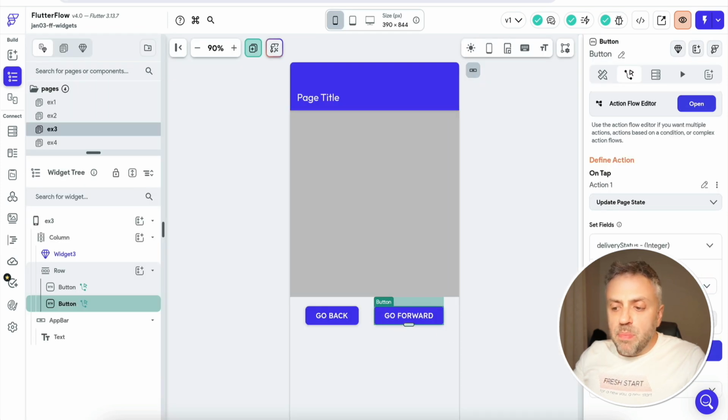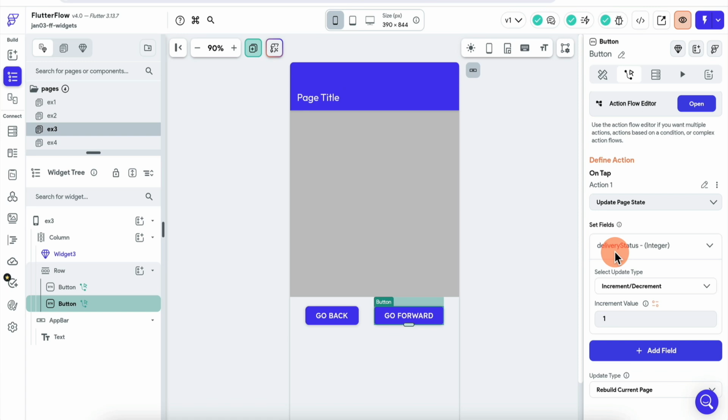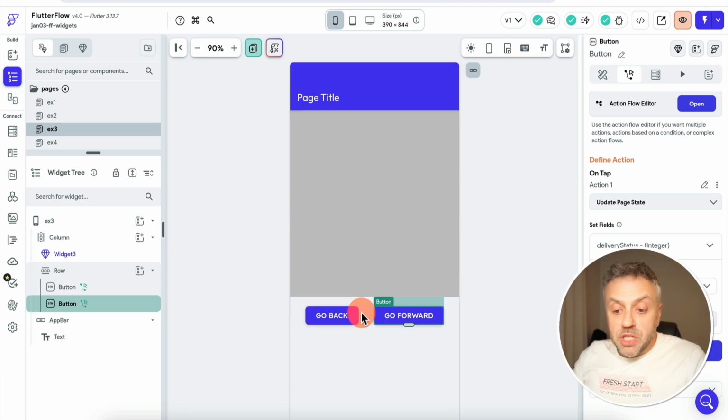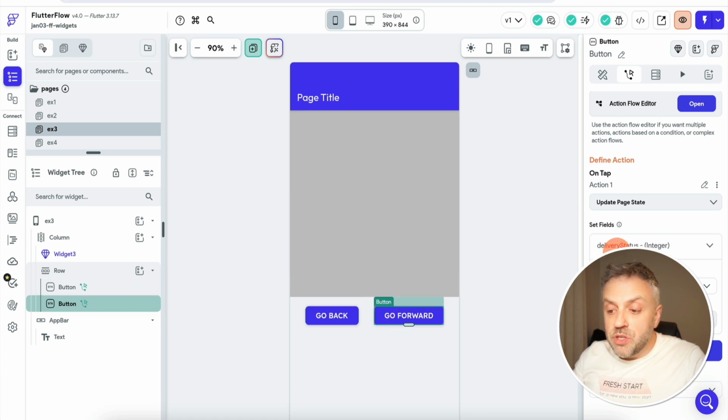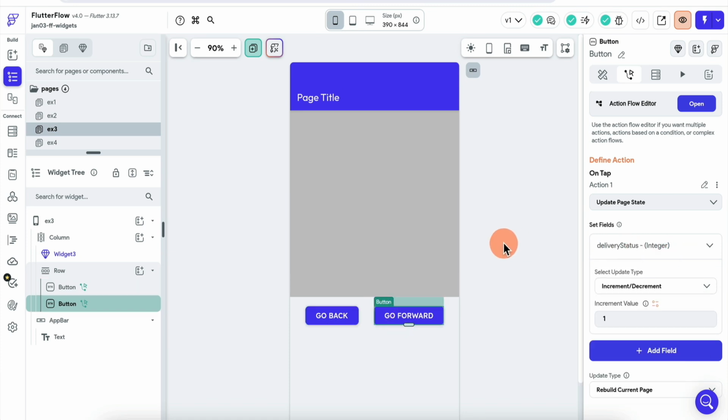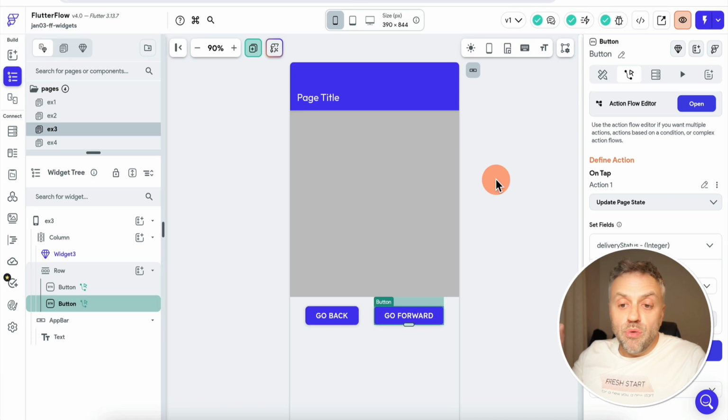And so when we click on this button, we increment the status. And when we do that, the widget knows which statuses still need to come after it and which status already came before it. And as a result, it can customize the colors and customize the overall look and feel. And this go back here decreases the value. Now, obviously, in your production app, you're not going to have these buttons for your users to click around. This is only for the demo, because in your production app, you're going to be changing this delivery status internally. And once you change it internally, this widget will rebuild and show the right look and feel.